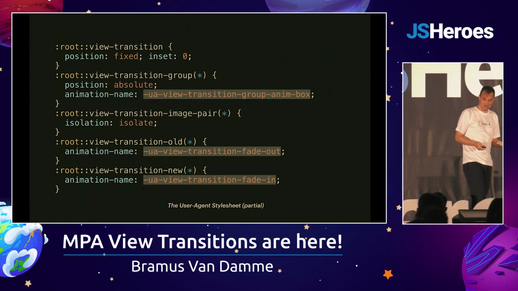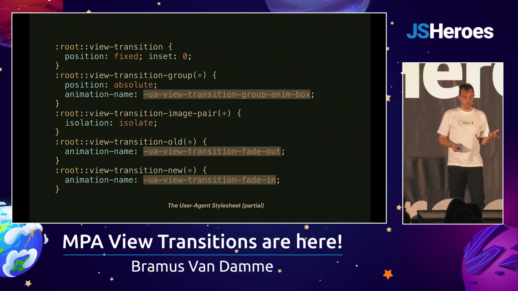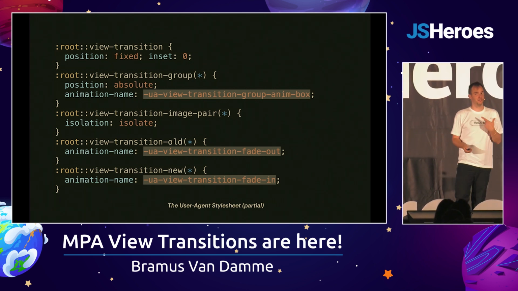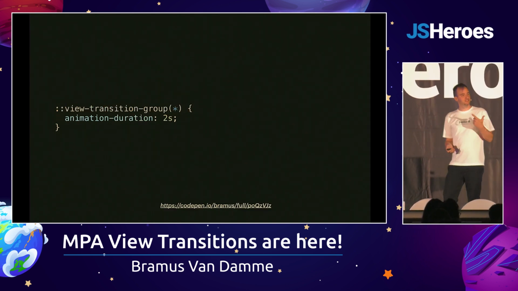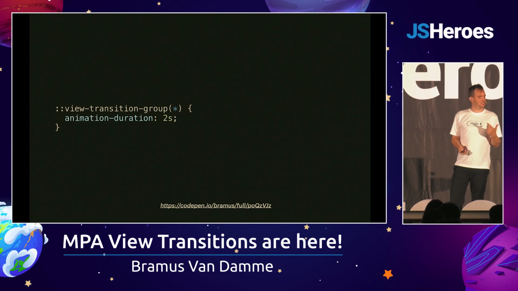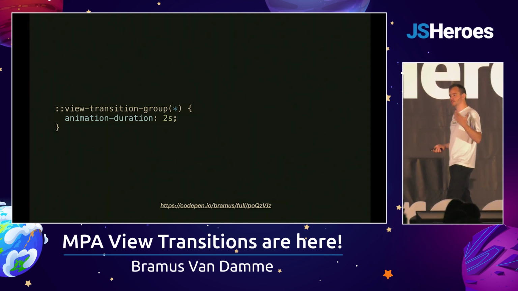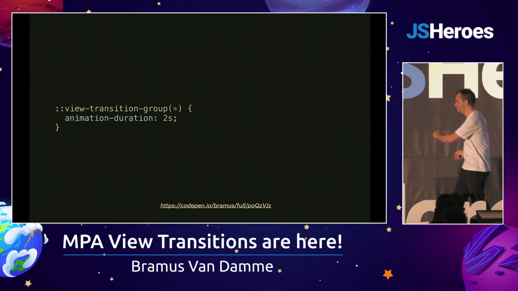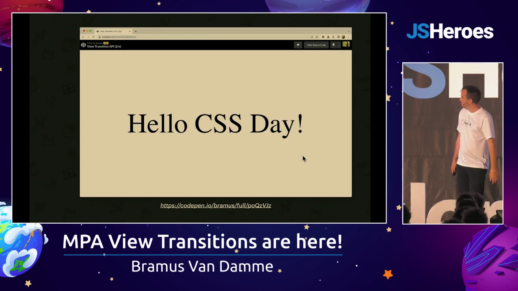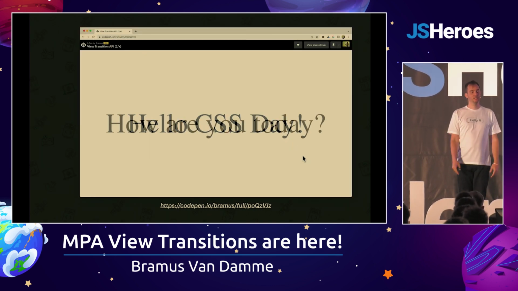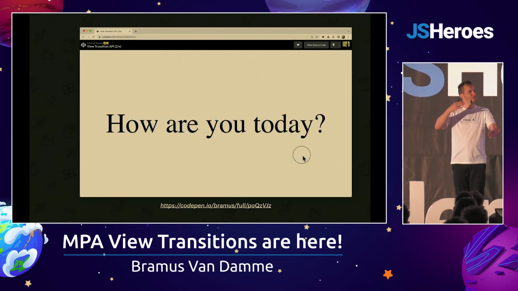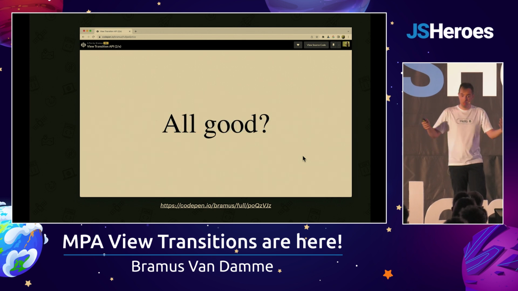That's driving those animations, which is amazing because now I, as an author, I can say, hey, you know what? Make it all a bit slower. Animation duration, 2 seconds. Onto the group, it inherits onto all of the child pseudos. And that way, we have this. I click the thing, and it fades in and fades out, but just a bit slower. Cool.